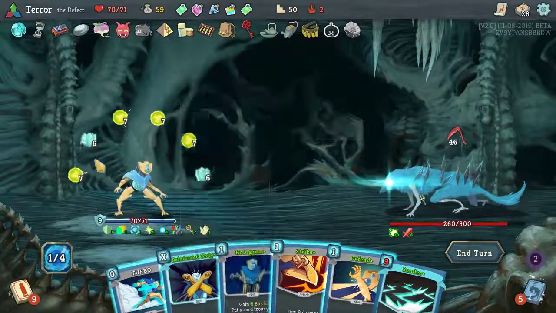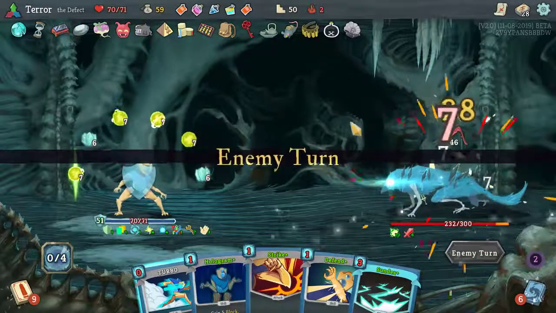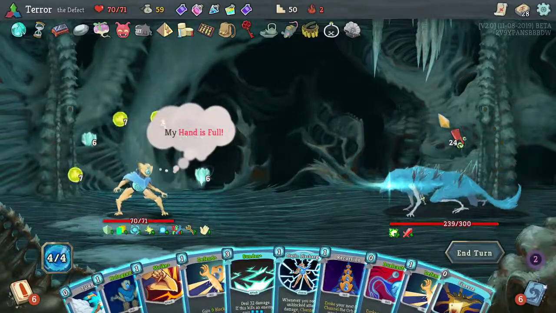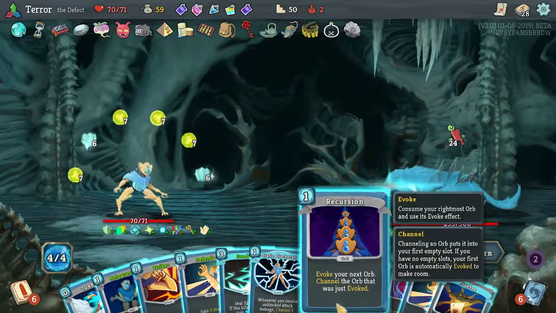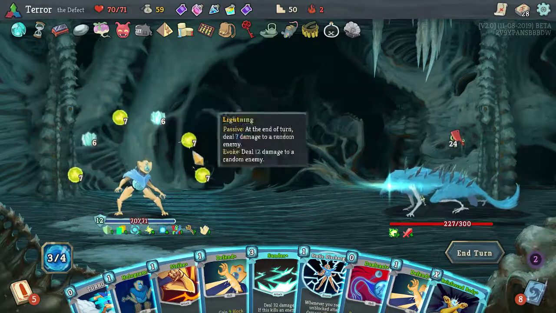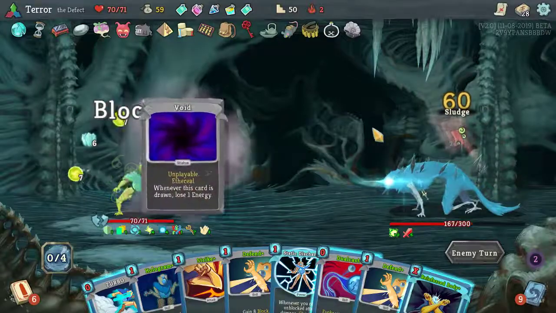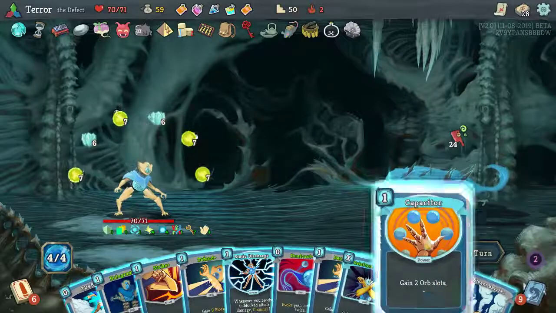30 more, so we can do this. Now we're blocking for 21. We need to block for 30 more. Yeah, Static Discharge isn't going to do anything for us. Do Recursion though, that's fine. Blocking for 24. Capacitor is nice.